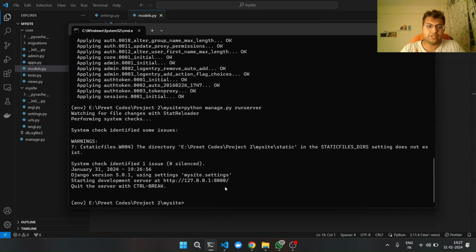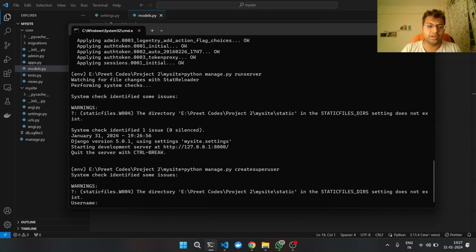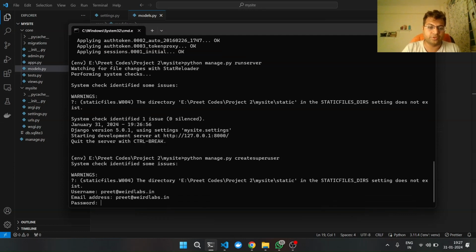Since there is no data and we want to see something, let's create a user first. As the superuser creating the project, we should have all access, right? So let's create a superuser where I can actually log into the Django admin and show you things around. manage.py createsuperuser, and it's asking for my username, which we'll just use our email IDs.